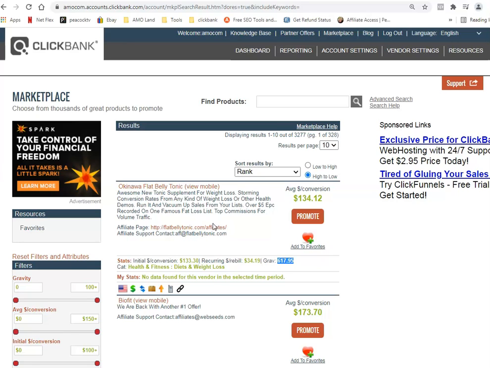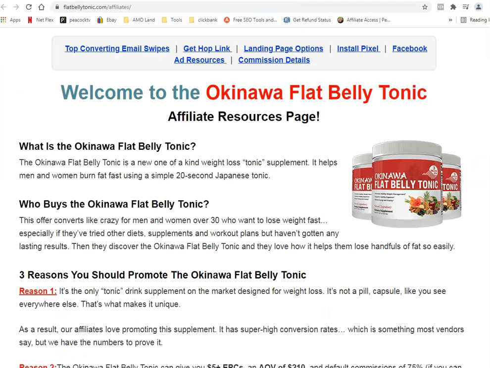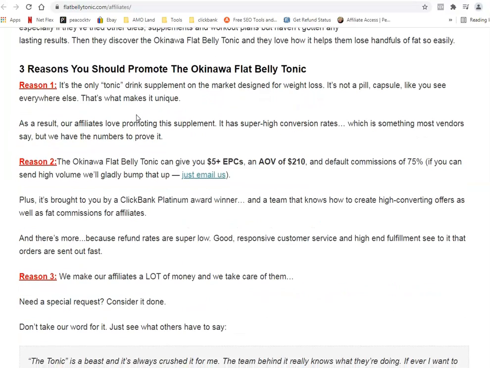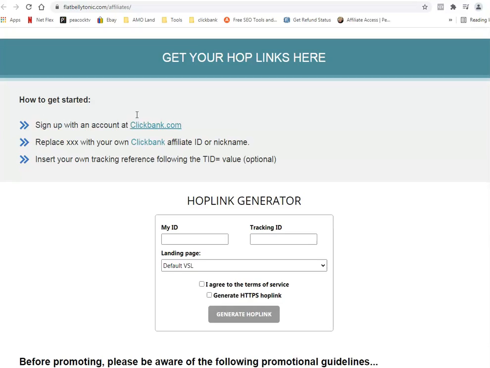So now I'm just going to pick the top dog. I'm going to open up their affiliate thing, and sorry, I'm not even going to try. What is it? Okinawa Flat Belly Tonic. Okay, now there's a lot of different ways you can make.